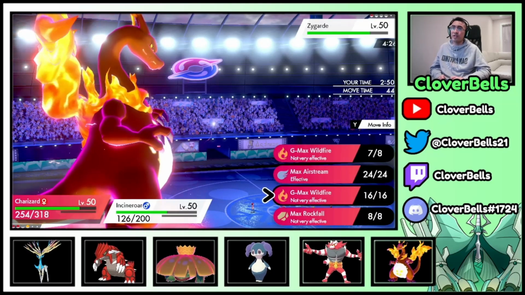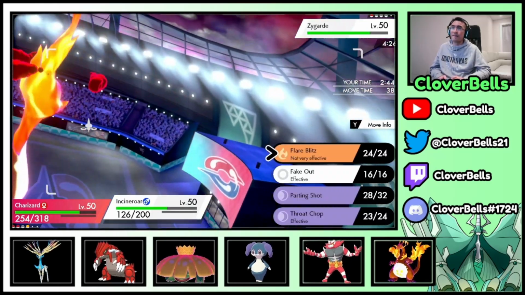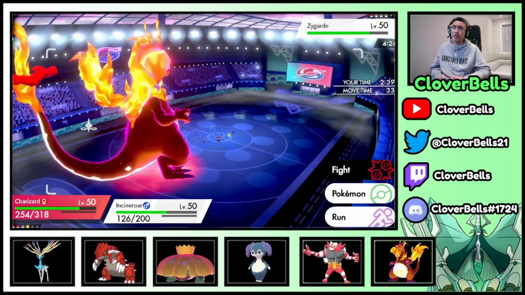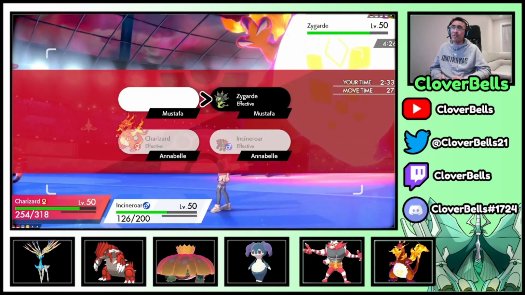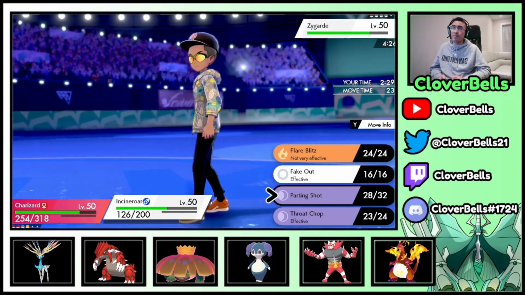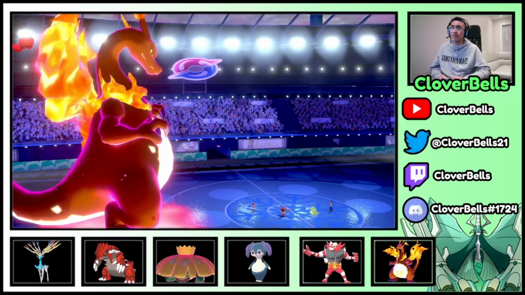Now the question becomes... yeah, I have to Airstream, right? Break through. And then, do I just keep Parting Shotting? What's he at? He's at -1, right? So I guess I Airstream, even though I'm faster already. I have to break through the sub. And then I Parting Shot. And just keep weakening this Zygarde. And trying to get Groudon in for the Sun.